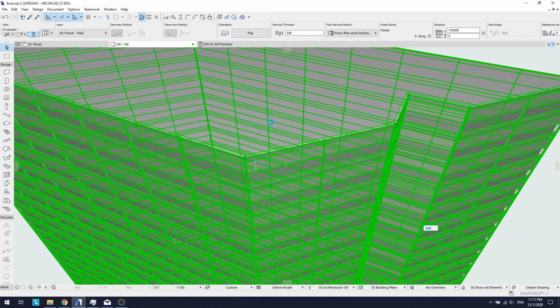Once you have done so, again it takes a while to load and it takes even longer if I go into the schedule to get my finishes. But that should cover most of the different cases of how people draw this model.